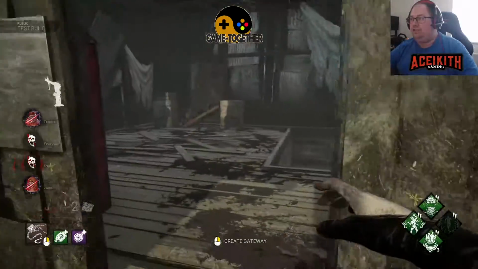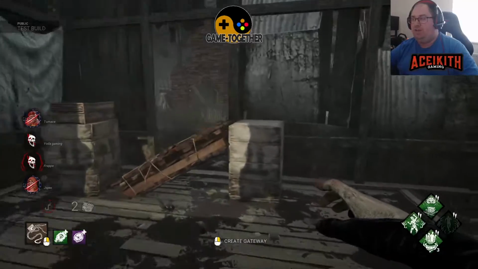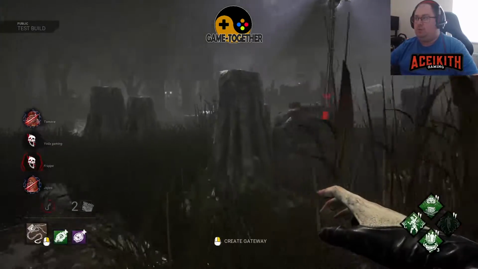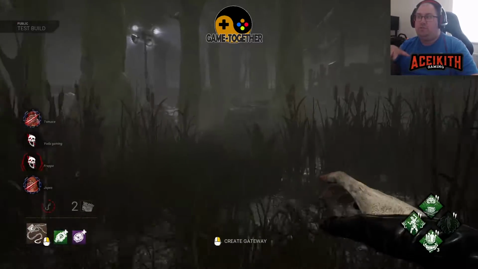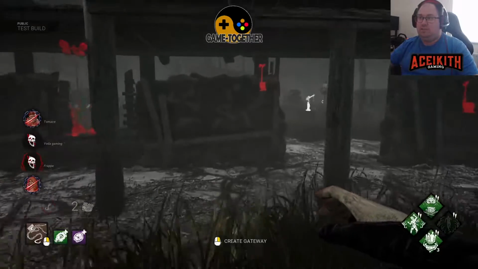But I can see on a map like this, say for example, this map will be very difficult to find out where the other one is. This might actually be one of Cenobite's worst maps to be on because of one reason, and it's nothing to do with actually having to fight against the survivors. It's a matter of finding the box.